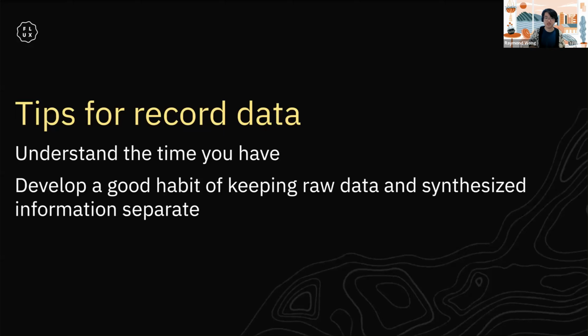But do keep a habit of keeping the raw data and the synthesized information separate. Raw data will be the data that you just got from your observation and interviews, things that people said, things that people did, and synthesized information is going to be insights. For example, we noticed that there's a trend that people are truly aware of the problems with recycling, but they don't have the necessary tools to do that. That could be an insight. That could be a finding. And try to keep them separate so you can refer back to the raw data when you're looking at the information and the synthesized insights.